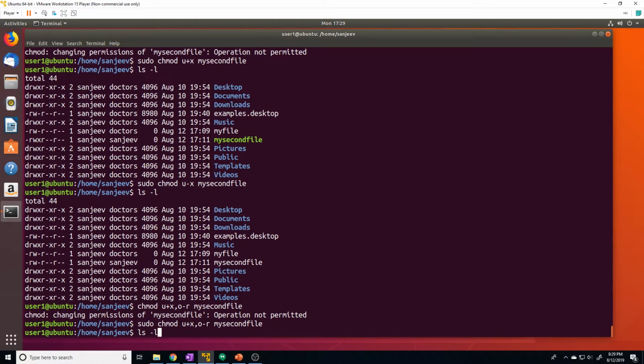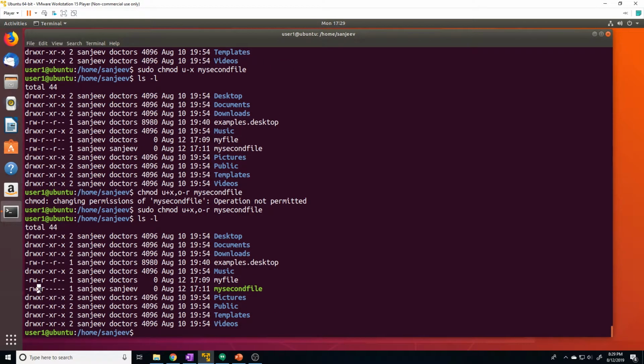If we do ls -l, you can see here we've given the user execute permissions, but we've taken away the read permission for the others. All right, so you can string as many as you want. I guess the one last operator I wanted to show you was the equal sign. So I showed you plus, I showed you minus. Actually, before we do equals, let me just show you what happens when we try to add an x when there's already an x for the user, and when we try to remove an r even though we don't already have an r for others.